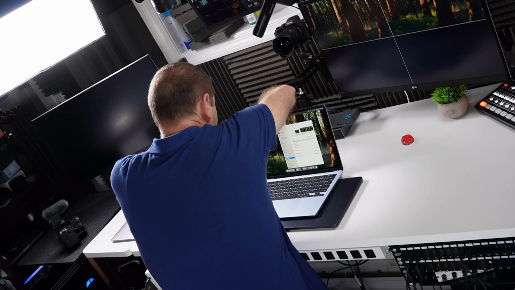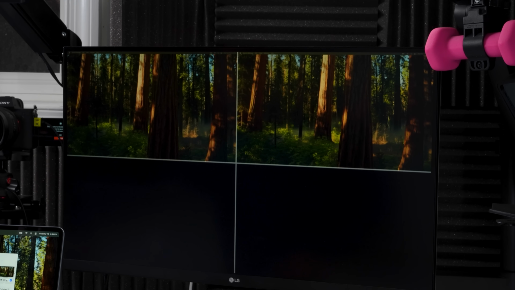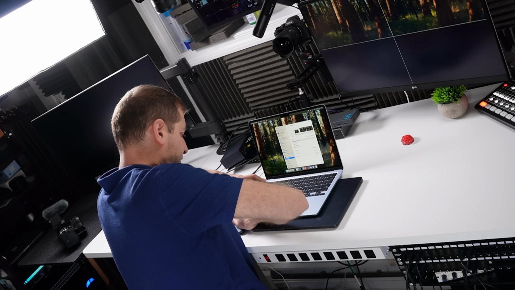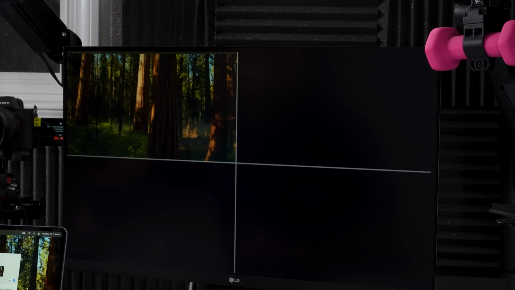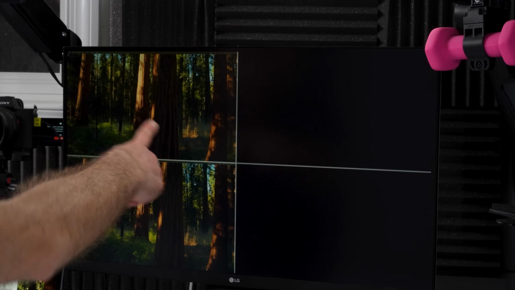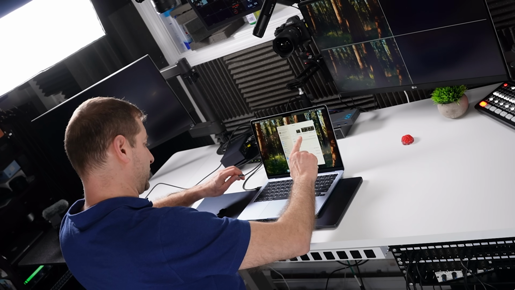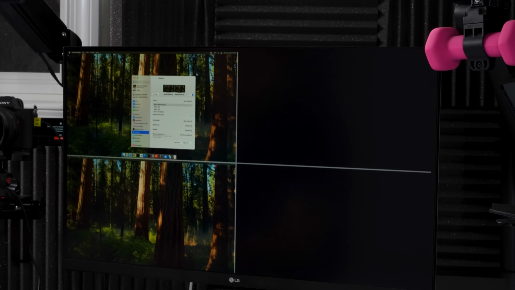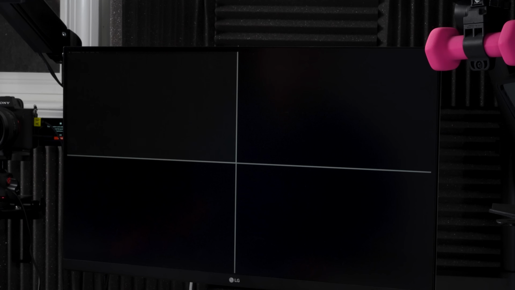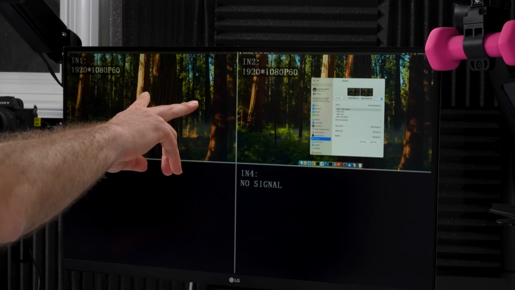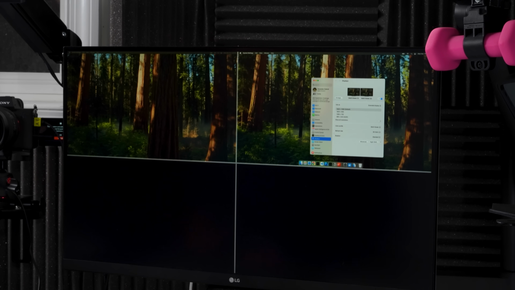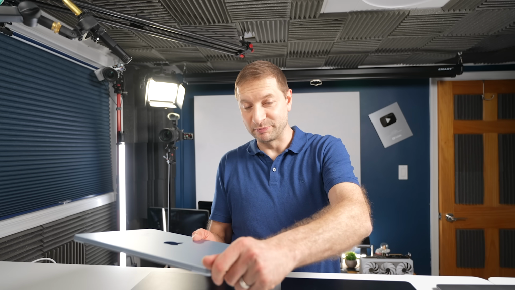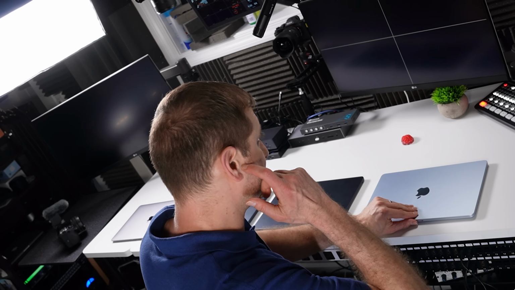So I've rewired this a little bit, and now I have two monitors driven by one port and another monitor driven by the other port. And if I unplug one of these, you can see that this is going to switch to these two. Yep, there they are. So it's these two plus the internal monitor. And if I plug this in and shut the lid, we get nothing. And how do I know? Well, if I unplug this while the lid is closed, we're still going to get two displays there. They're different displays, but only two. So two external displays. They're not giving us that third one externally, even if the lid is shut. But it's an improvement still. Figured we'd do that test since nobody showed it yet.